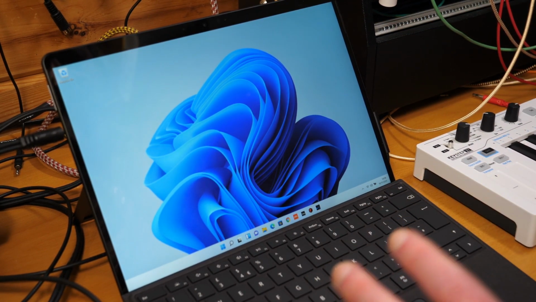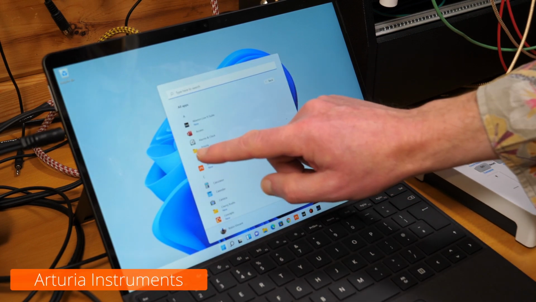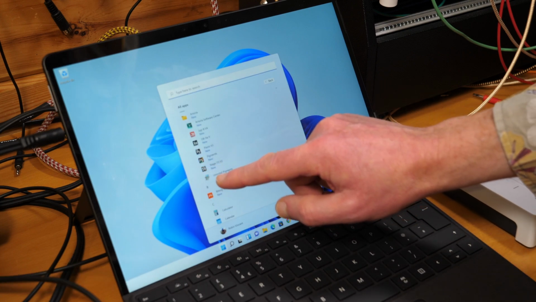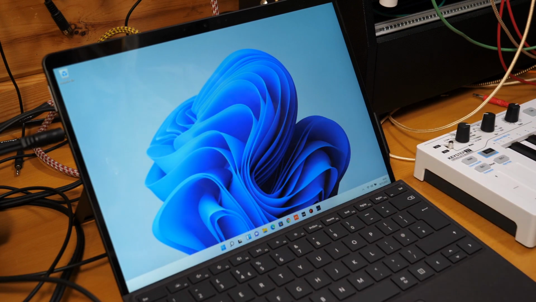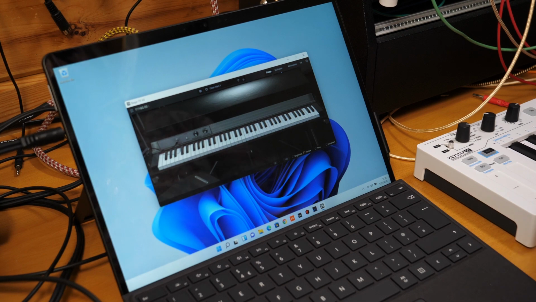Okay, we're going to come out of this. We'll plug in a MIDI keyboard in a minute, and then that'll give us a little bit more of what's going on. Let's have a look for some of the Arturia synths. I've got a couple in here that I've installed. Let's have a look at the stage piano. Let's see if this gives us a similar playable experience.